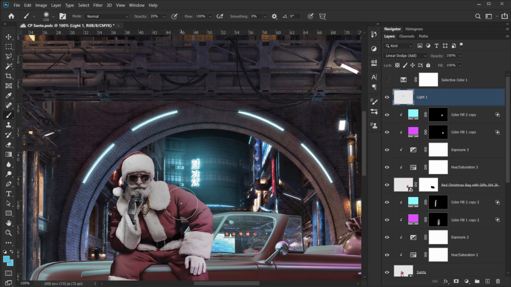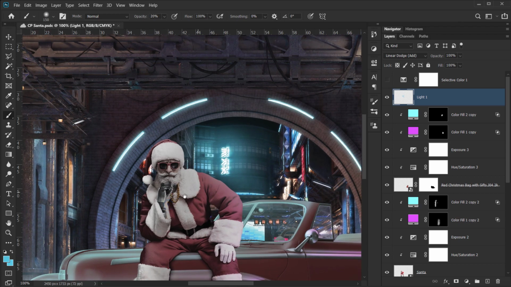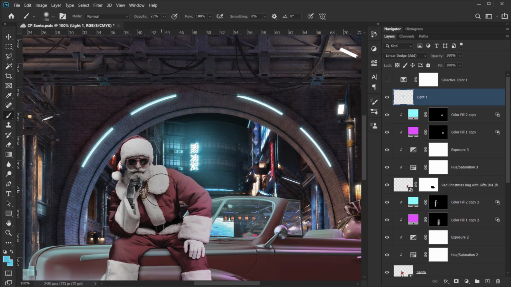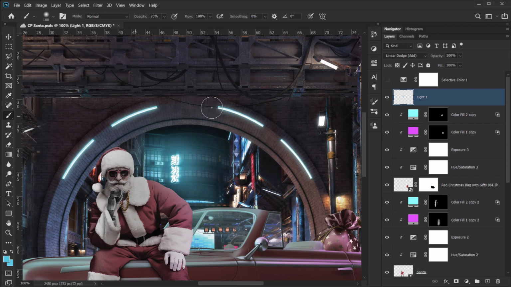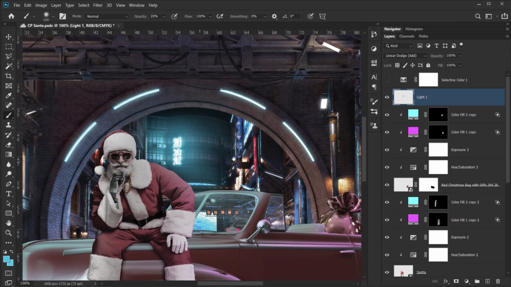And by pressing the tilde key I can delete this from the shoulder or from the arm of the Santa in here. So it's like that, and maybe add a little bit more in here and delete again. Maybe delete a little bit in here.